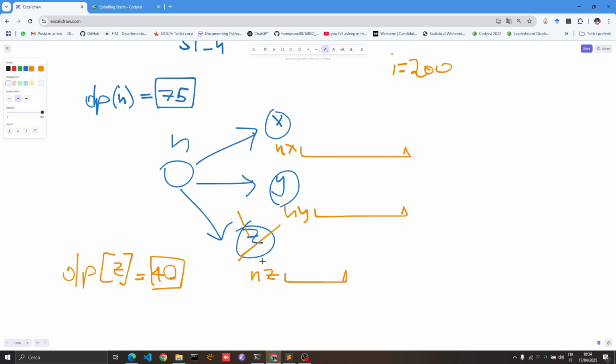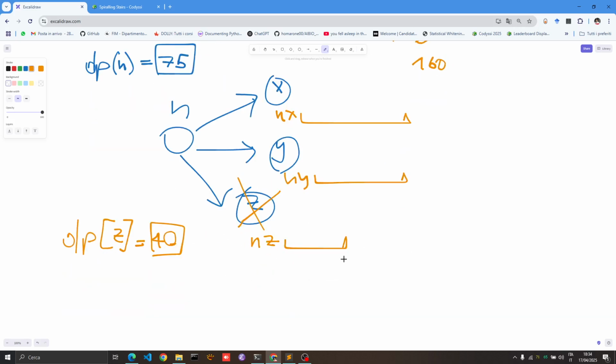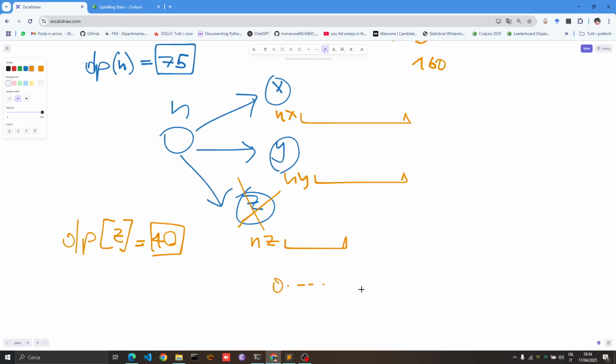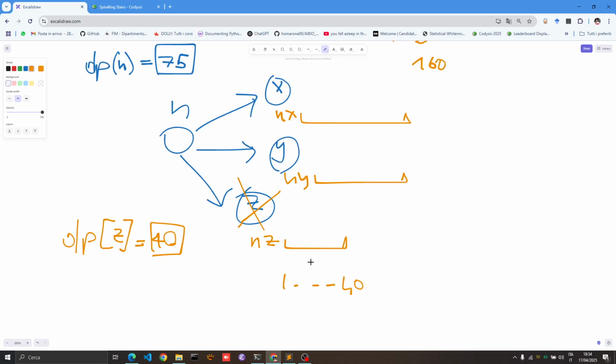So we can just eliminate this branch and decrease our E to 160, because all of these paths will be ranked from 0 to 40, and actually to 39, but let's say 1 to 40, whatever. There are some off by ones here, but it's not important. And that's because Z is the lowest one in the lexicographical order.